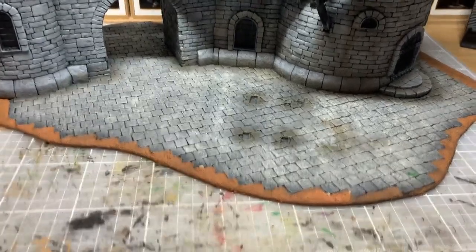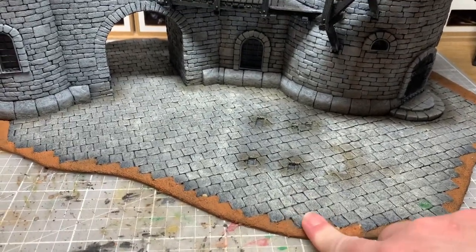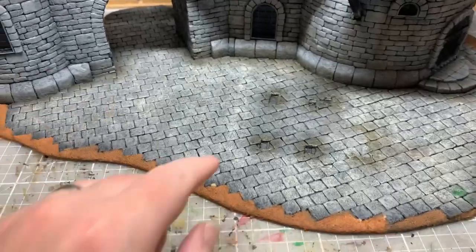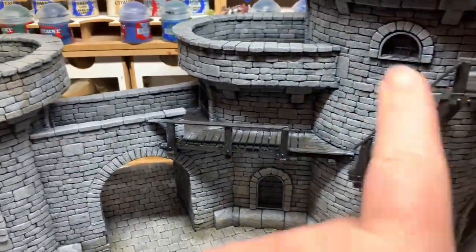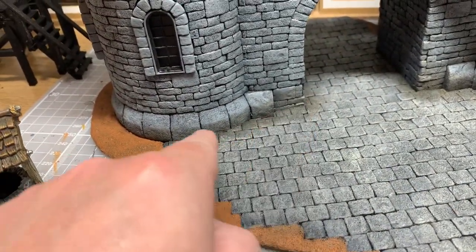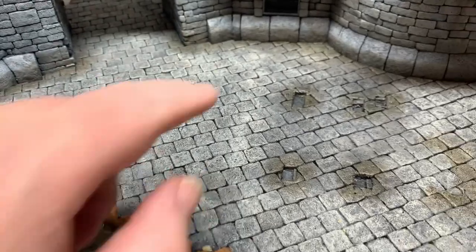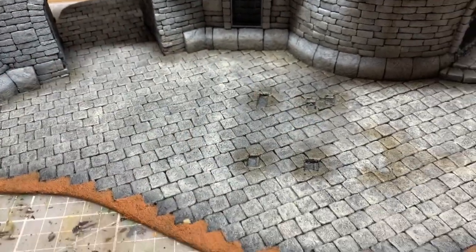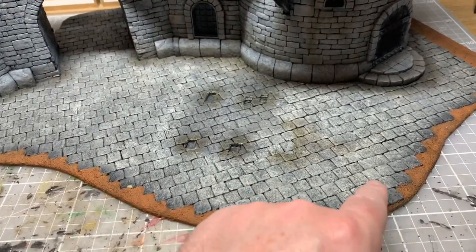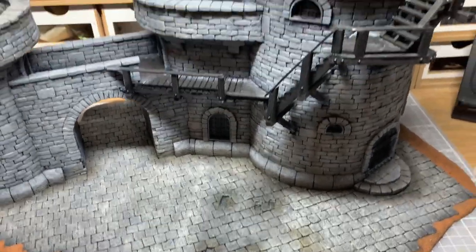Right, that layer is just about dry. Yes, fairly dry. So I've been working on some of the weathering, same as on the brickwork previously in the video. And you see I'm trying to work on it to get it to tie in nicely around the bottoms. And this is where the stairs meet the cobble, so I'll have some weathering there as well. So yeah, looking forward to that. Still got to get rid of these pesky marks from my five-year-old.